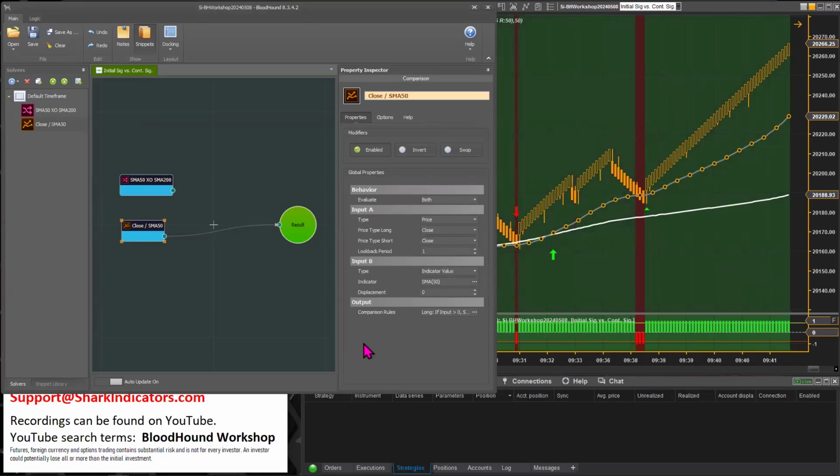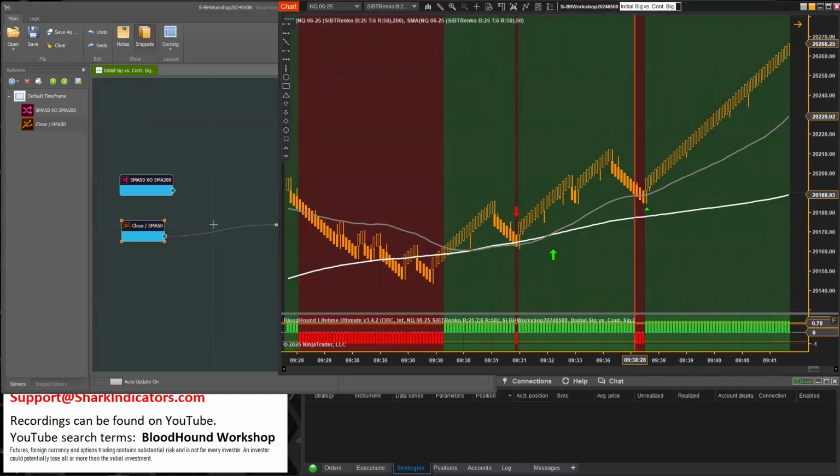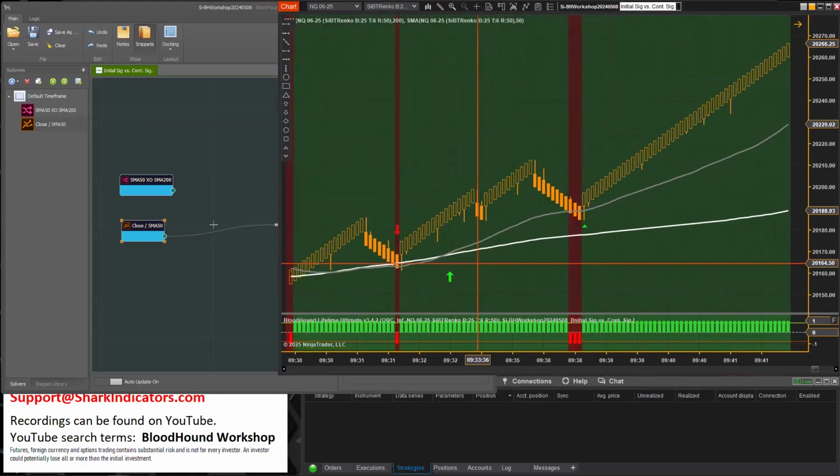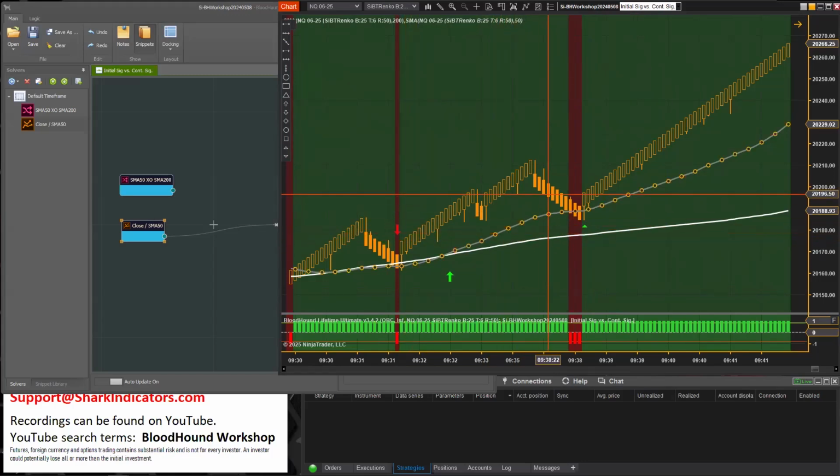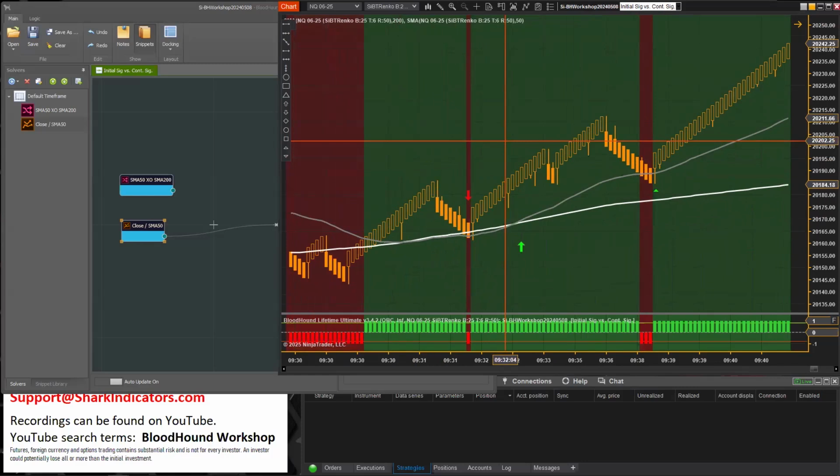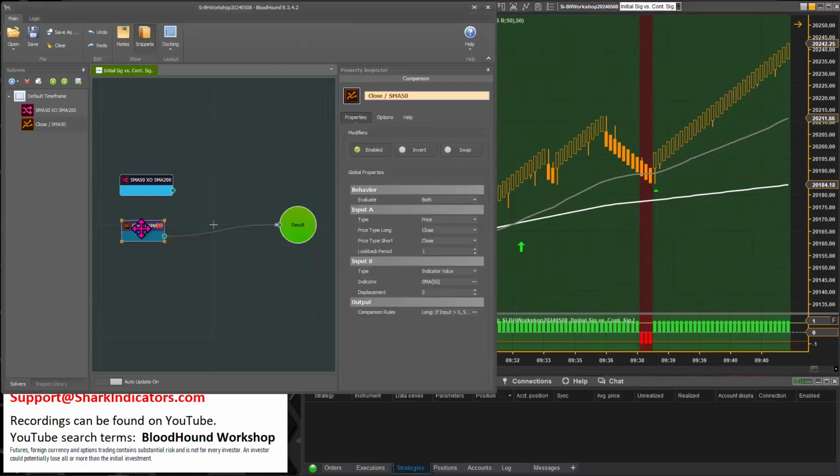All right, we have that, and there we go. So as long as the close is above the SMA 50, we get a long output. And if it's below the SMA 50, we're getting a short. So there's that part. So now let's also compare the close to the SMA 200.